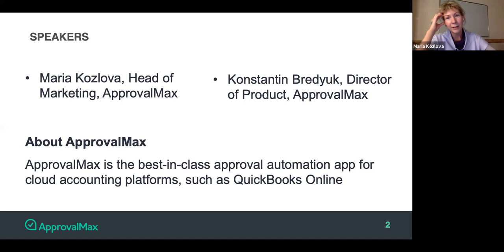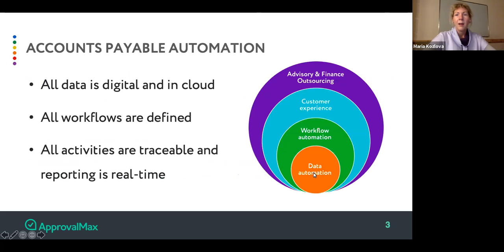Okay, we have ApprovalMax users with us today. Fantastic. But the majority are not familiar with ApprovalMax. Perfect. Thank you very much. And Receipt Bank, interesting. Half of today's audience are not so much Receipt Bank users. Also very interesting. Konstantin, this will be very useful information for you so that you could provide some more details for us.